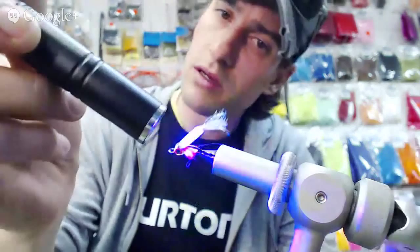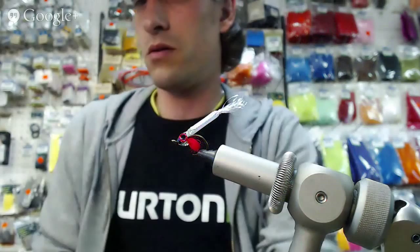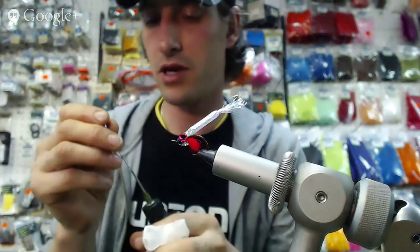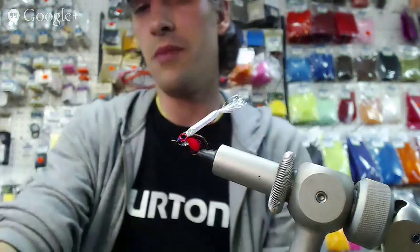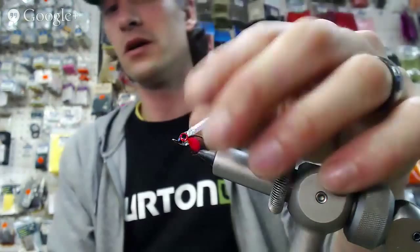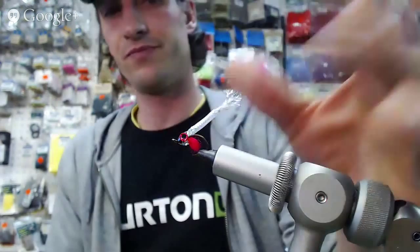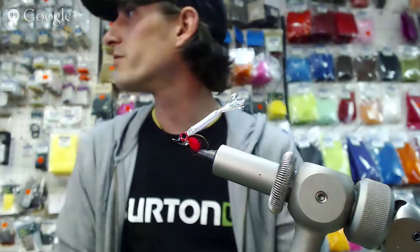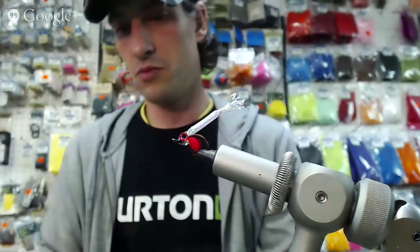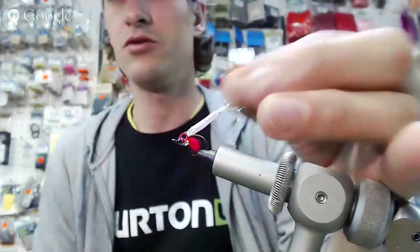That's your basic mylar tubing fly. Sean Mooney suggests getting a long hypodermic cap and coloring it black to keep UV resin from clogging — great idea. Some little things people do since this is a very plain fly: take your Sharpies and do different colors along the back. Some people draw dots along the side — you can make it look like a rainbow, a salmon, or a perch, depending on what you're fishing for. Customize it to your location. That's an unexploded minnow pattern — that's how you work with your mylar. Pretty easy stuff.